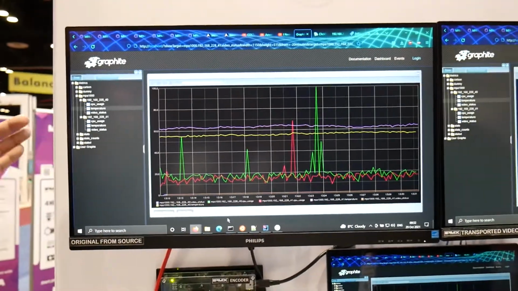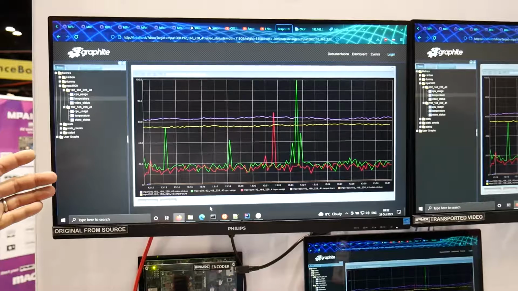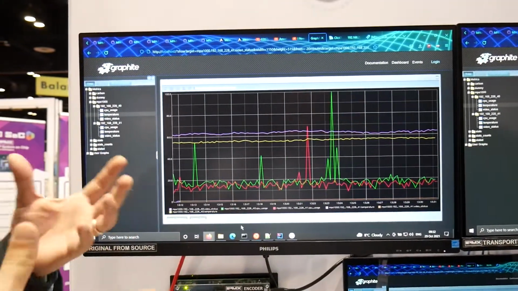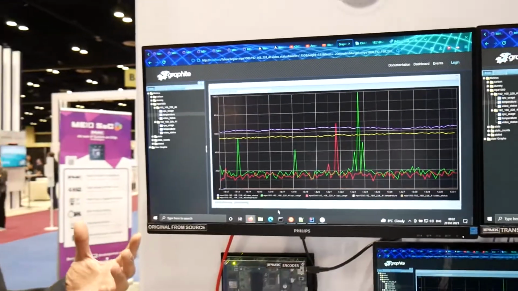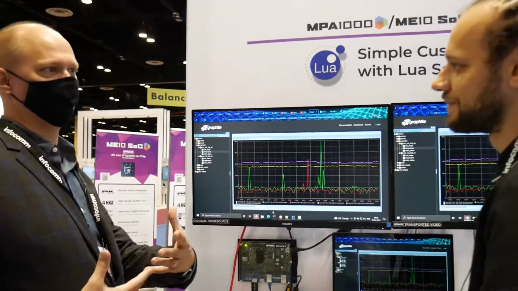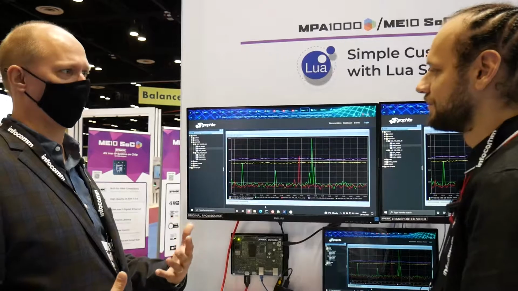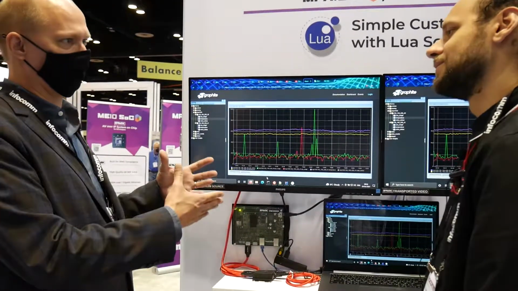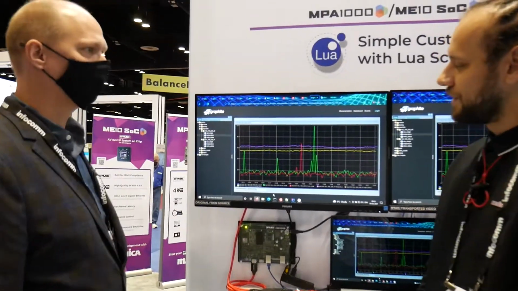All right, I'm going to stop you right there, Thomas. So Graphite is an open source application, is that correct? Yes. And it can take data and put it into a graph, and any kind of data you want to put into it, it's ready to read it, right? Yes, that's correct. And it uses open technologies like SNMP or any other kind of protocol. And the MPA1000 is communicating to that over the network, right? Absolutely right, Andy.